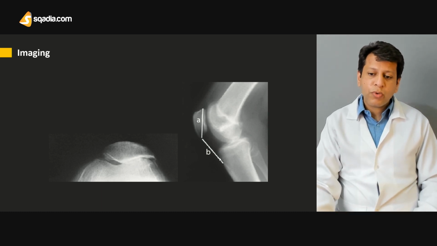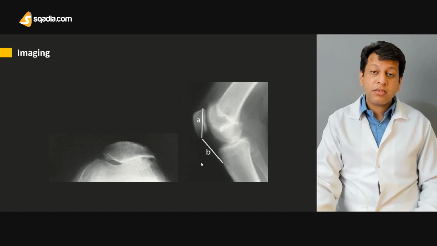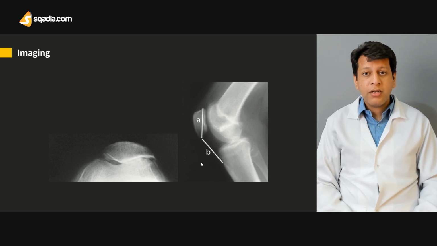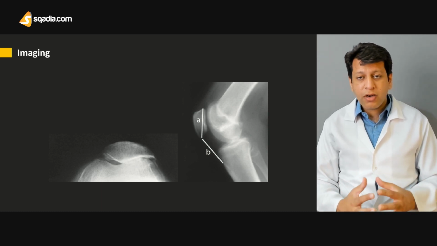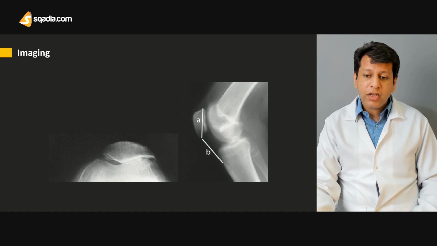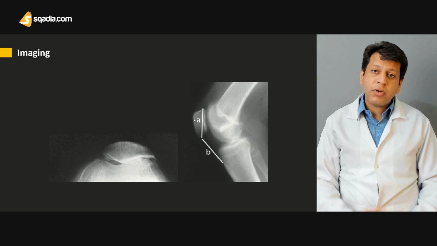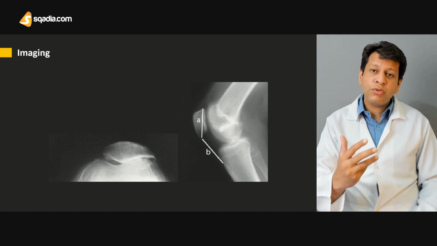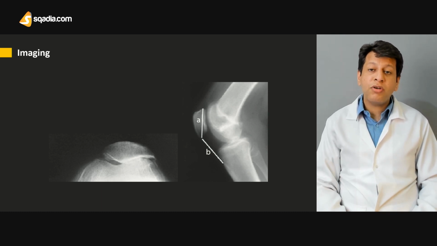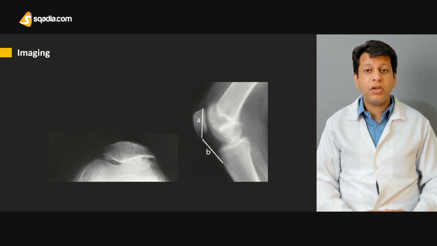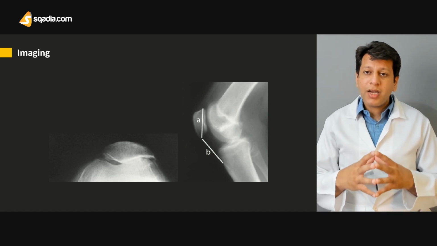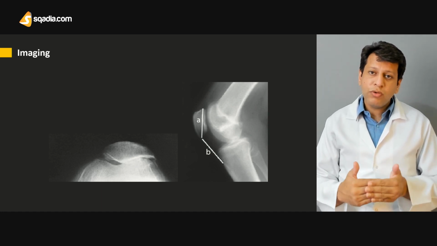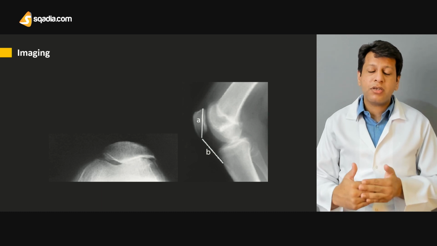If B is quite small and the patella has come down, this is called patella baja. This would increase the arthritis and eventually lead to patellofemoral pain syndrome. Or if it goes up, this is called patella alta, in which the patella is higher riding. A high-riding patella would produce instability of the patella, eventually leading to malalignment and eventually leading to patellofemoral pain syndrome. So when we are looking at the X-rays, we have to look at all the views: the AP, lateral, as well as sunrise views.